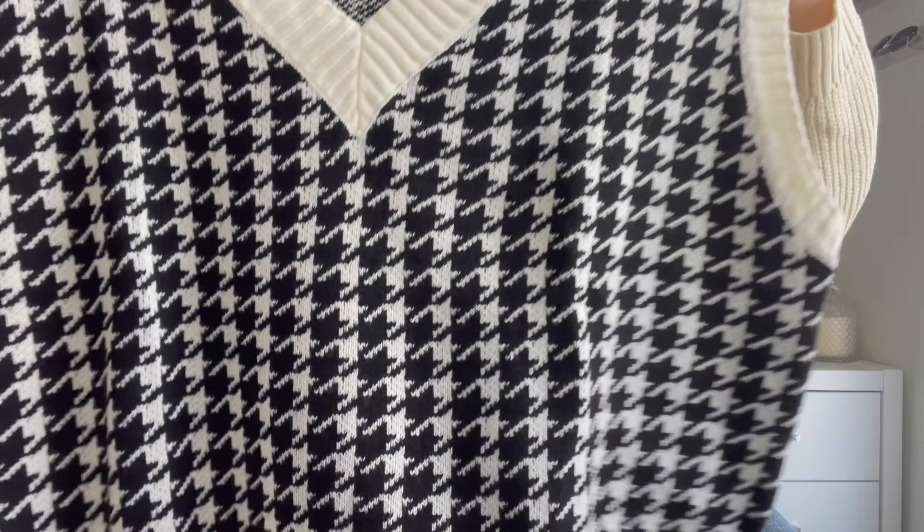Next is a sweater vest in a size 3x. I did a poll on Instagram and you guys hated the sweater vest options, but I still got one because I know I'm going to rock it. It is absolutely beautiful, very soft, and looks very oversized. However, trying it on it is giving me no shape — it literally just looks like a box. I should have gone two sizes down. If you like the pattern and print, definitely size down for a fitted look.